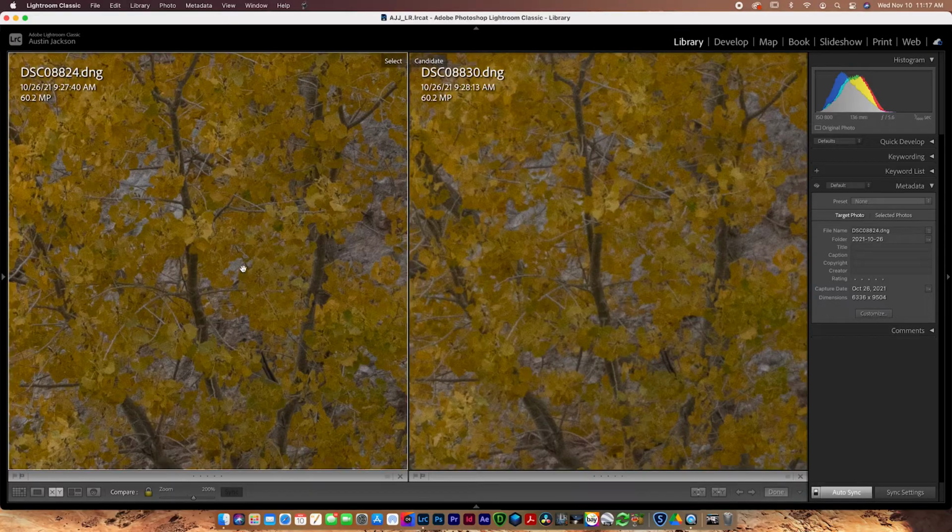So we're looking for the image with the most contrast. Obviously, I haven't edited these images. They are just raw files straight out of the camera. So we're looking for the most contrast. Now, when I look at these images, it's kind of obvious to tell that this image on the left has way more contrast than the one on the right.